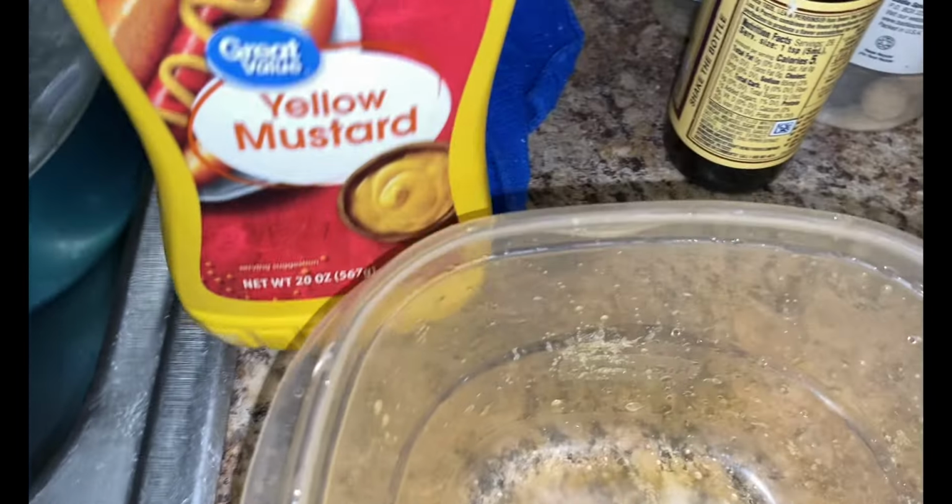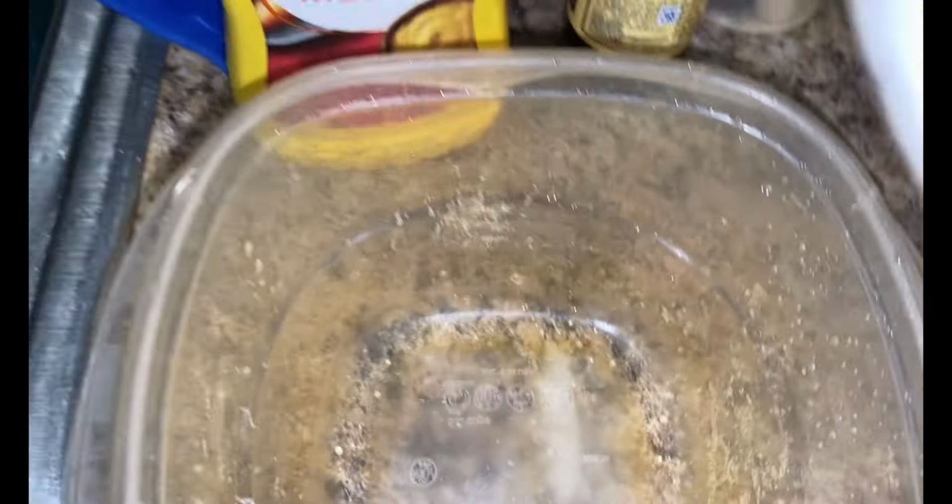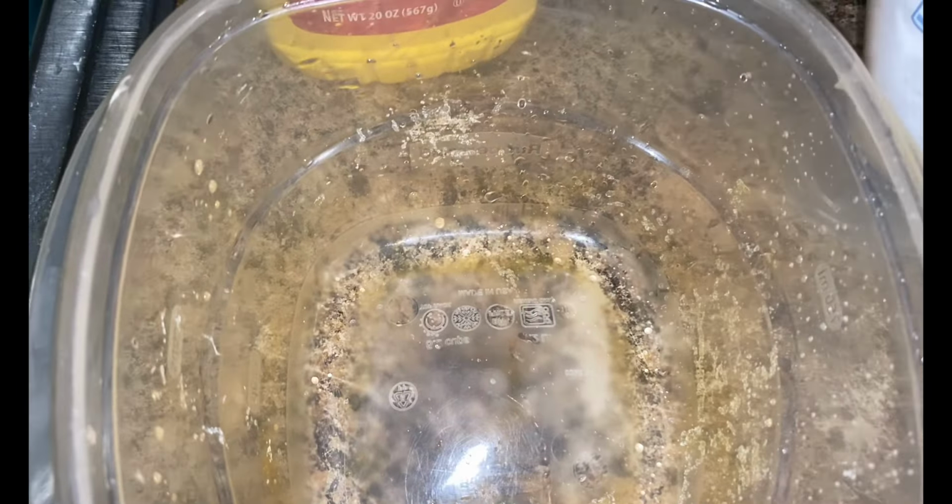Okay, I got my spaghetti stained bowl and my ashy eczema bowl. And I got my mustard and my Hellman's mayo. That's one thing I have to have is Hellman's mayo. But I don't care what kind of mustard. I always told y'all that. But I'm not going to put that in there yet. I need a knife, and I'm going to cut this in half.